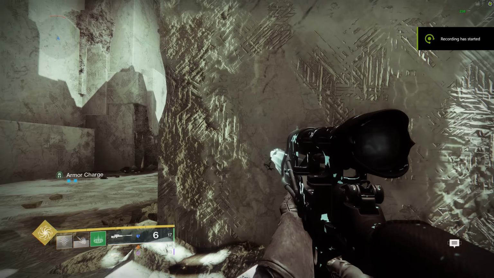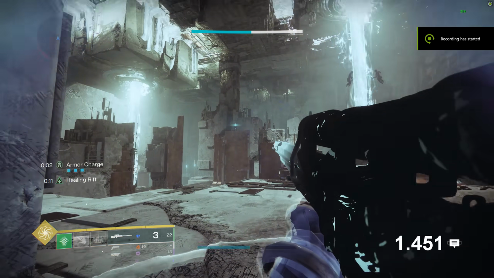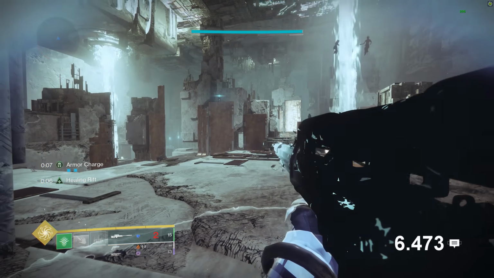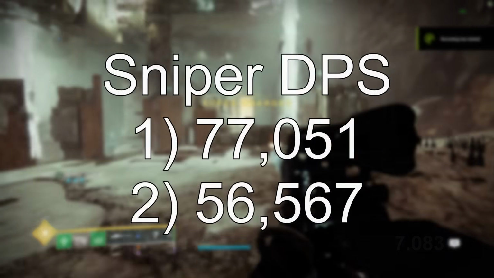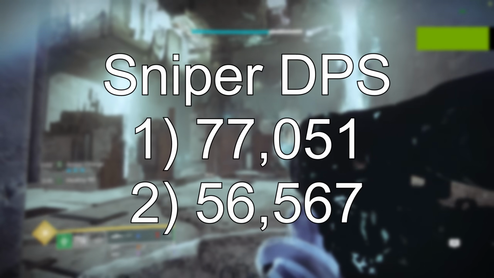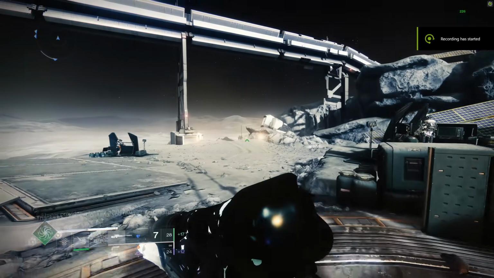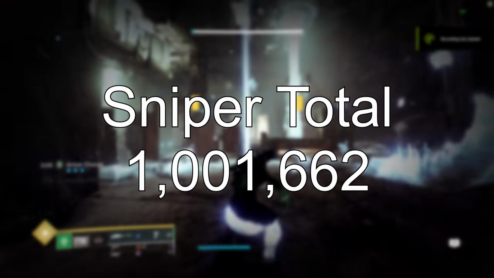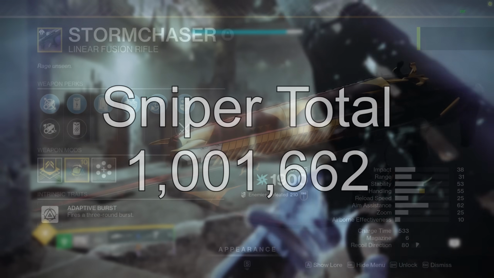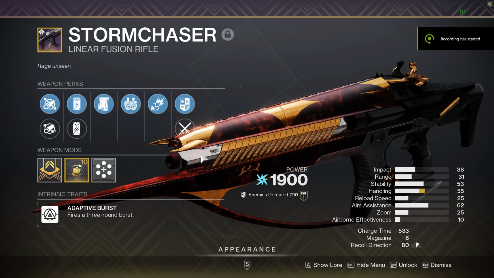So comparing it to a Vorpal 140 RPM sniper, among the highest DPS for special weapons, we got the 1 mag and the 2 mag, just over 7 seconds, which means the DPS is 77,000 for the 1 mag and drops off a lot to 56,000 for the 2 mag. So the Euphony is just way better for both numbers and a lot better for total damage and sustained DPS. The total damage of the sniper is just over 1 million, while the Euphony was 2.8 million about. So yeah, this scene at max stacks is just outputting a lot of damage.